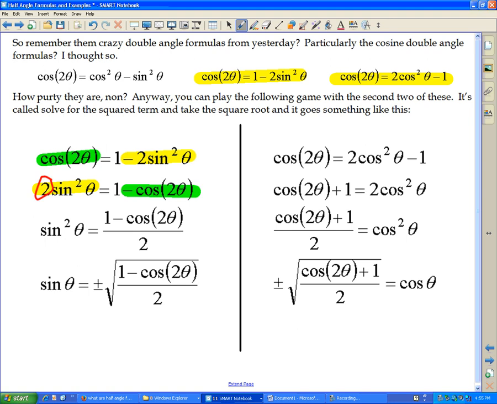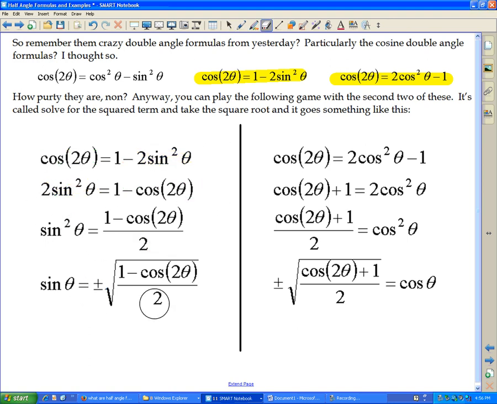That's what we did right there, right? Of course, we still have sine squared, so how should we get rid of that? Oh, I know. Let's take the square root of both sides. Now, one thing to keep in mind is that when we take the square root of both sides, we do need to do a positive or negative root. When you take the square root when you're solving an equation, you never know which root, maybe both, are going to be needed. And so you do need to include both of those roots. That's why those plus or minuses are part of the formulas that we end up using.